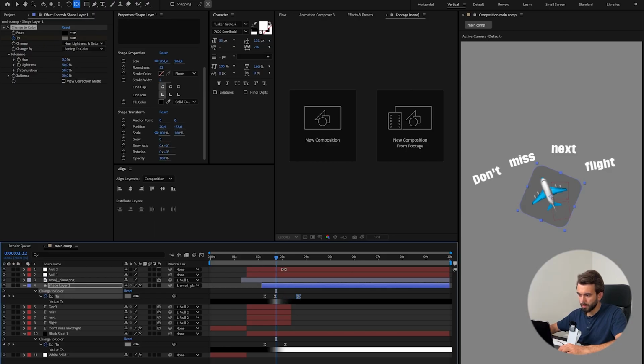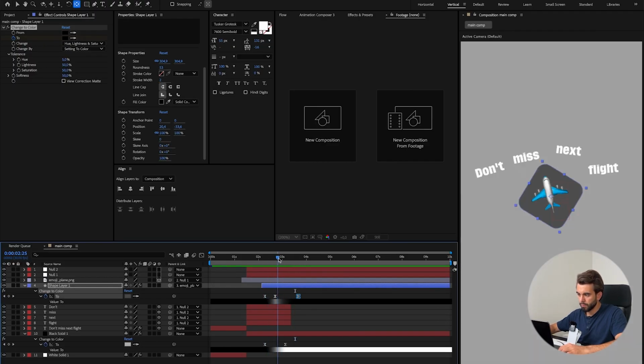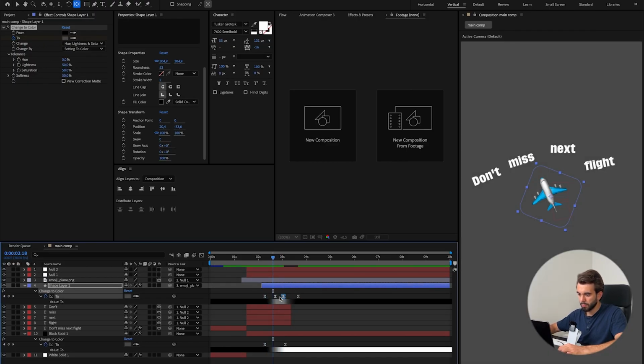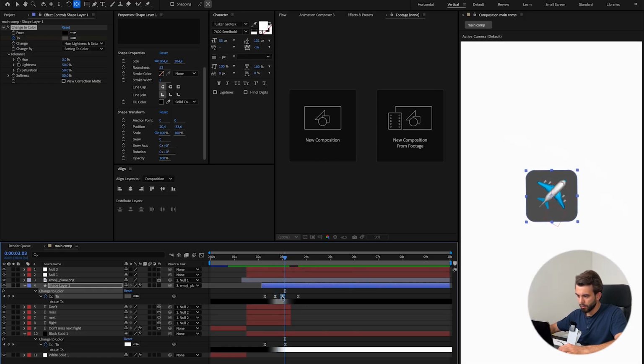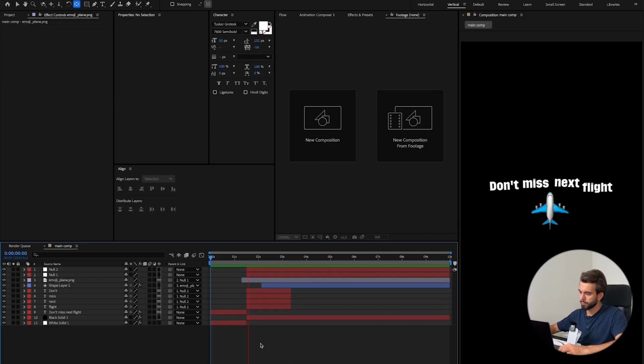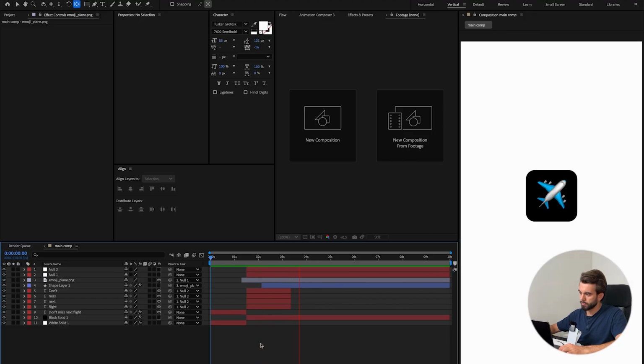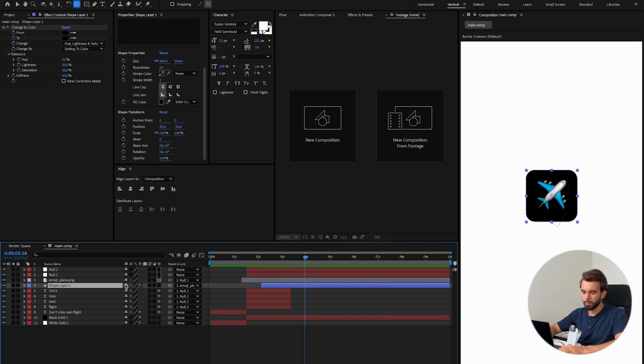Okay, so this is definitely delayed. Okay, I just copied this keyframe and pasted it here so that it stays gray for a little bit longer. Now we're going to animate our shape layer, and then let's rename it to black square. We are going to make things a little bit cleaner a little bit later. For now, let's just continue animating.